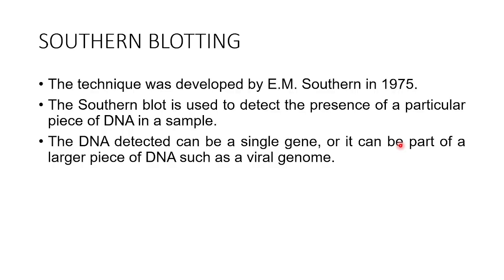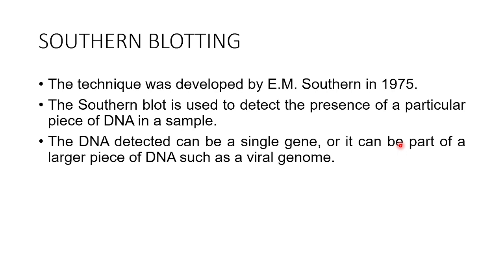So starting with a very interesting blotting technique, which is known as the southern blotting. It was named after E.M. Southern in 1975. The first blotting technique that was developed for testing on DNA was southern blotting by E.M. Southern. The other blotting techniques were not named after scientists. So when you write them, southern is written with a capital letter, but for the other blotting techniques, you do not use capitals, you write them in small letters, like northern or western or any other blotting technique. So this was the only blotting technique that was named after a scientist, and the other names came based on this: southern, northern, eastern, and western.